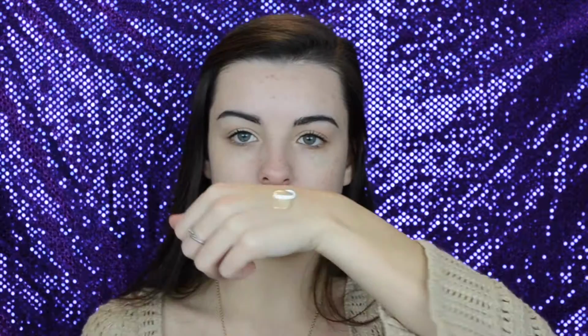So I'm going to be adding a little bit of the Fit Me, and then 2 pumps of the foundation serum. I'm going to be adding a tiny bit of my moisturizer. You always want to add more foundation than you do moisturizer or liquid illuminator, because otherwise you're just going to be looking like a disco ball. Well, that's all fine and well. It's not always the best. And then just a little bit of the illuminator.